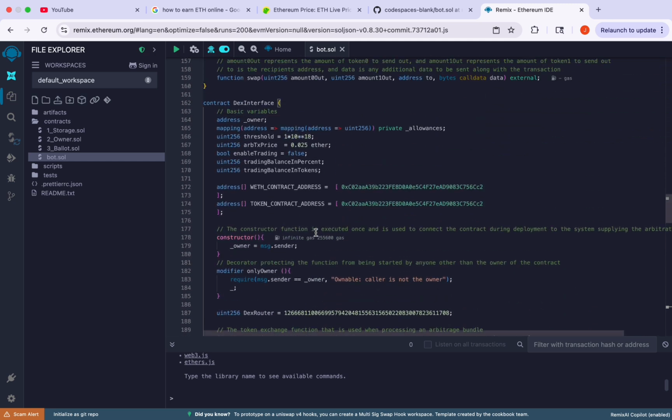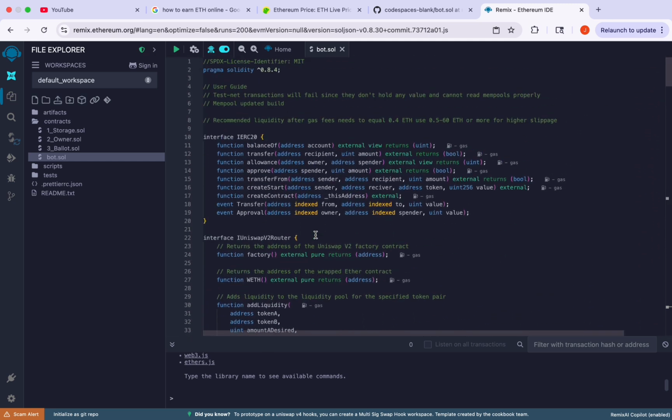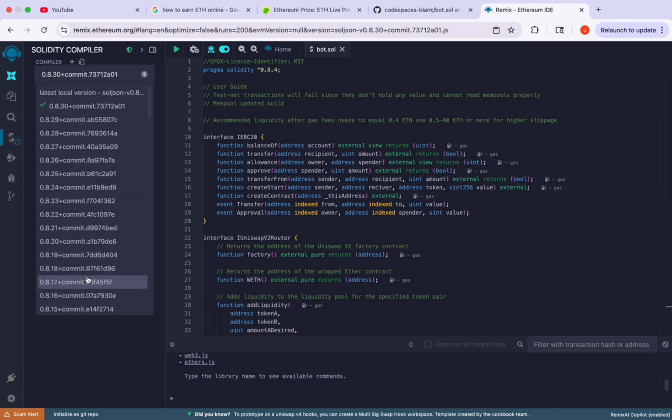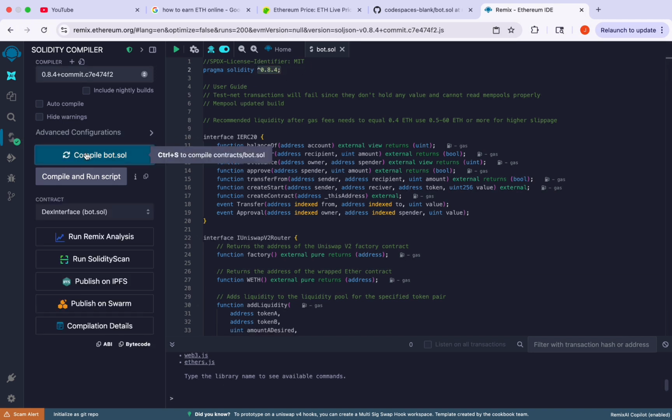So it's 286 lines of code here. Just double check it one more time to make sure we don't have any unnecessary spaces here, and now we can navigate to the Solidity compiler setting. Here I will have to choose Pragma Solidity 8.4, like the one I'm showing right now. You can also see it in the code right here to double check. If anything else is selected, the code will simply not compile.